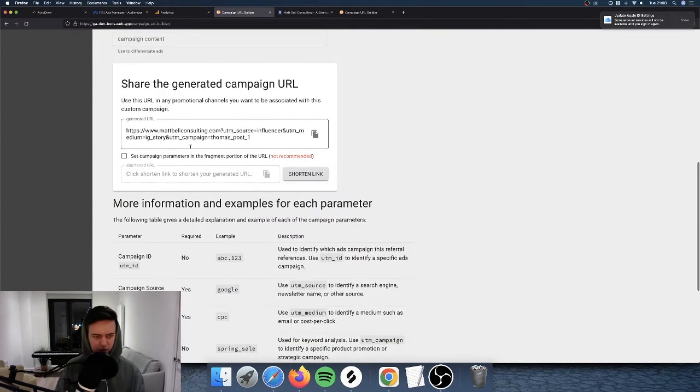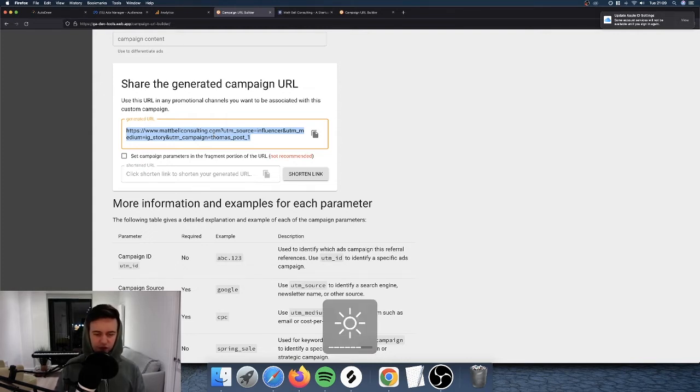There you go. So what's going on here is you have your base URL, which is known as your destination URL. Then you have a question mark, and that defines that this string of text here is the parameters. So we're defining the source, we're defining the medium, we're defining the campaign. Now I can give this to Thomas, and every time someone clicks on this link and comes to my site, I'm going to be able to see in Google Analytics that X number of people came from this campaign specifically, and that is how you can track the effectiveness of that campaign.